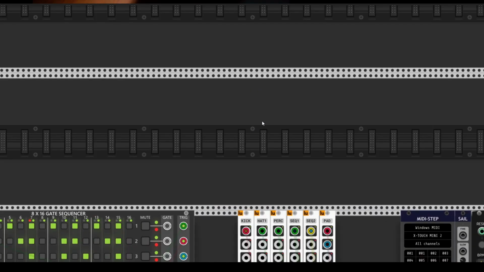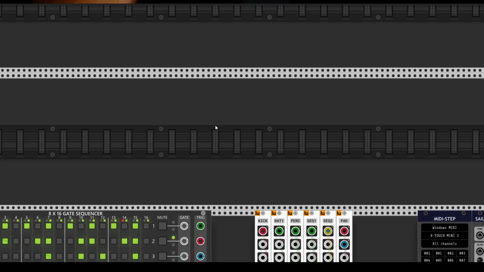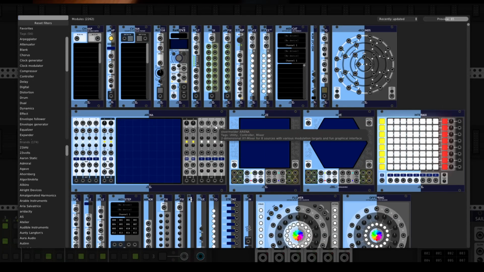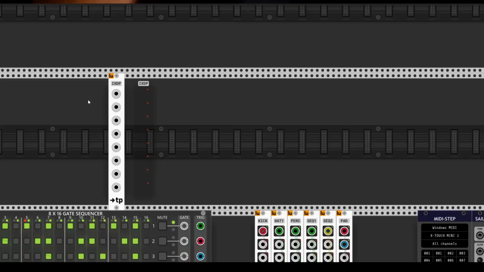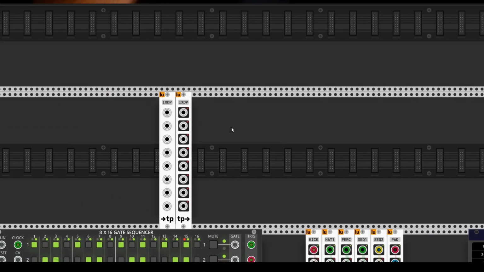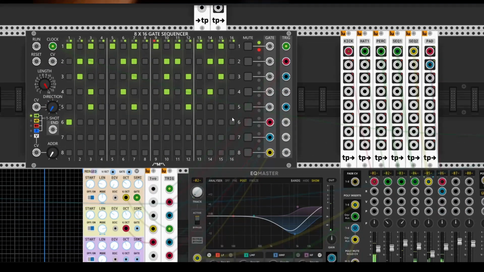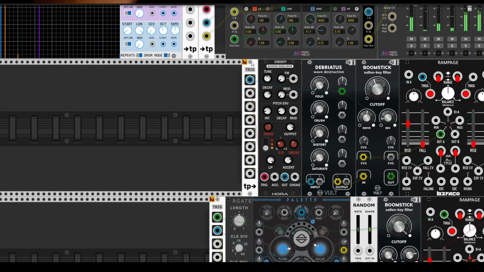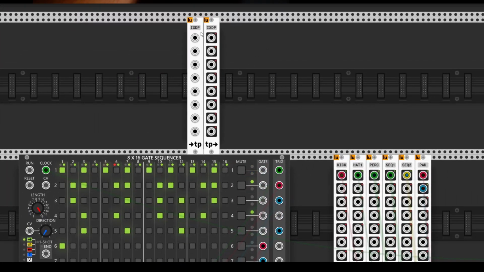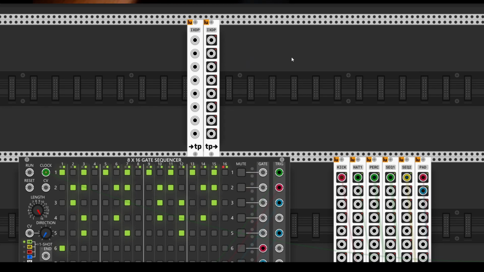What is the mechanic of that? In order to use it, you also need to download a new version of Strip from Stoermelder's GitHub. So we need to take a Teleport module first, input and output. The trick about the outputs is that you can use the same address name in the output module, but you can't use the same name in the input module.